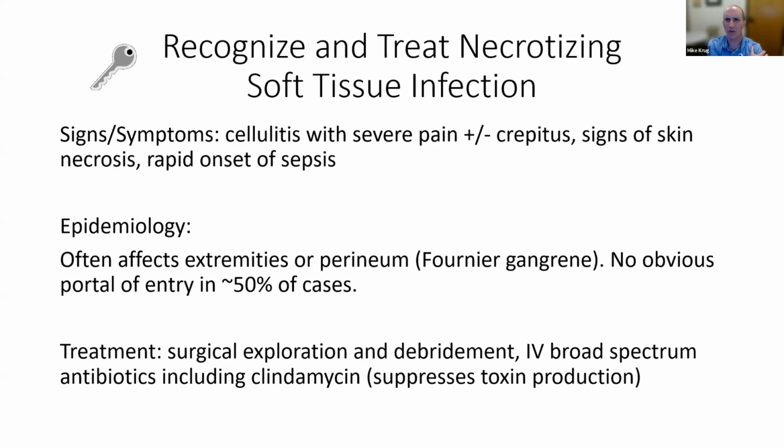Cellulitis is usually uncomfortable, but not horribly painful in my experience. If they give you crepitus, that's a gift. They're telling you there's gas-forming organisms under the skin. That's high likelihood going to be necrotizing fasciitis. Signs of skin necrosis, if you see that, or rapid onset of sepsis, right? If things are progressing fulminantly, you're worried about a toxin. In this case, the toxin from the bacteria in those fascial planes.